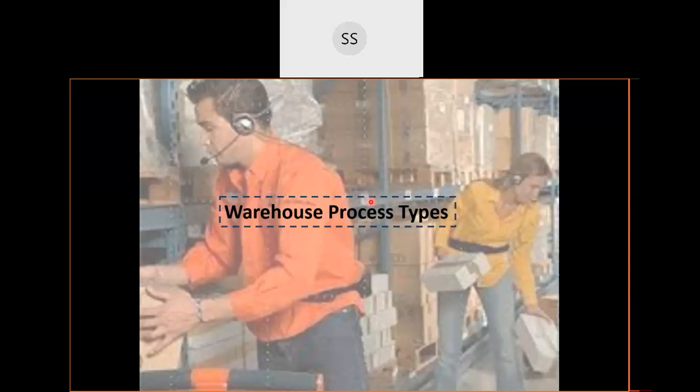Don't get confused with the names like warehouse request, warehouse process type, warehouse task, warehouse order, warehouse processes. There are so many different names, but these are all different things. If you have clarity, there will not be any confusion. If you ask me what is warehouse request, I will tell you without any hesitation. If you ask me what is warehouse process type, I can explain it to you. Warehouse task, warehouse order, all that, we will discuss in tomorrow's session, what these different names of different documents in each process are, to avoid the confusion.